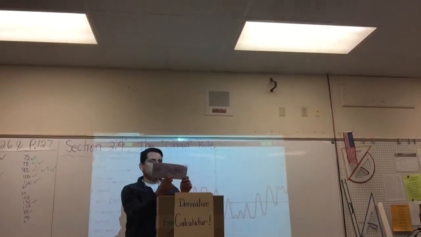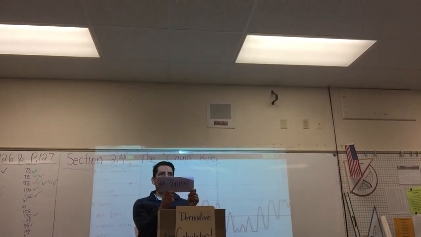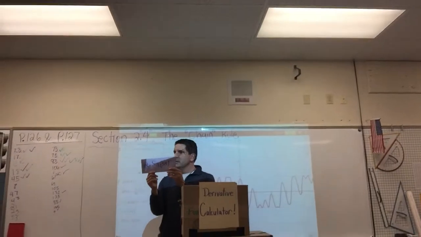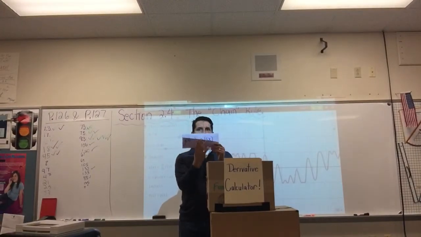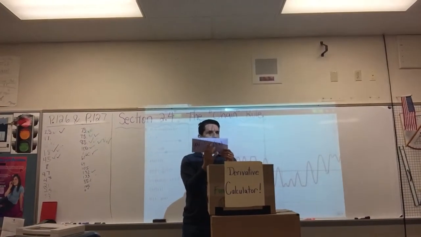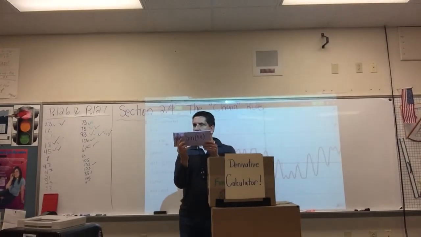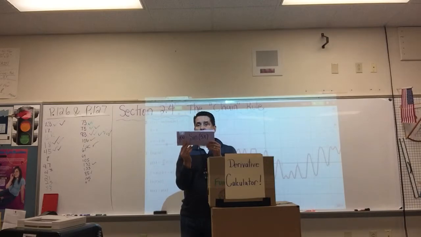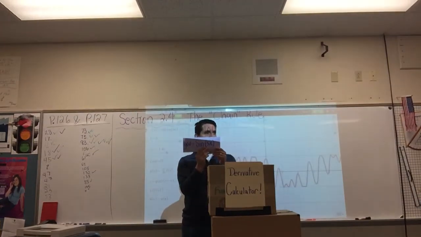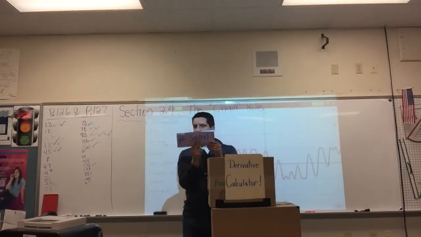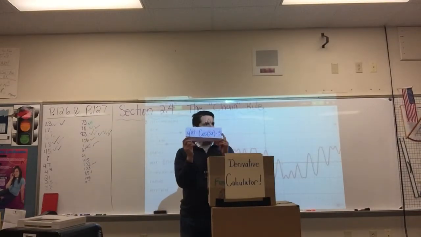One more. This was the first one we did. So the derivative of, I'll call it the outside function. The derivative of the sine of 5x, or the derivative of the sine, is the cosine. And then multiply it by the derivative of what's inside. And then we get it.